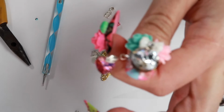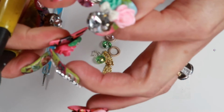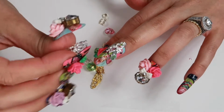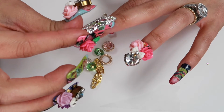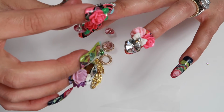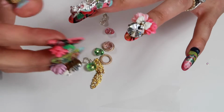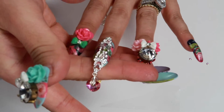I'll go in with the tool itself and close it even tighter. Now you have the full piece. I will then place this other dangle and align it perfectly in front of the one set. Now, these two lined up won't work on short nails, guys. You need to have a pretty long nail to be able to have this design.